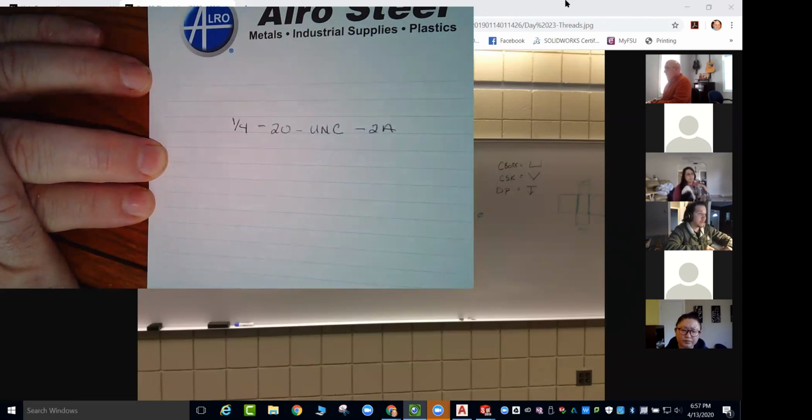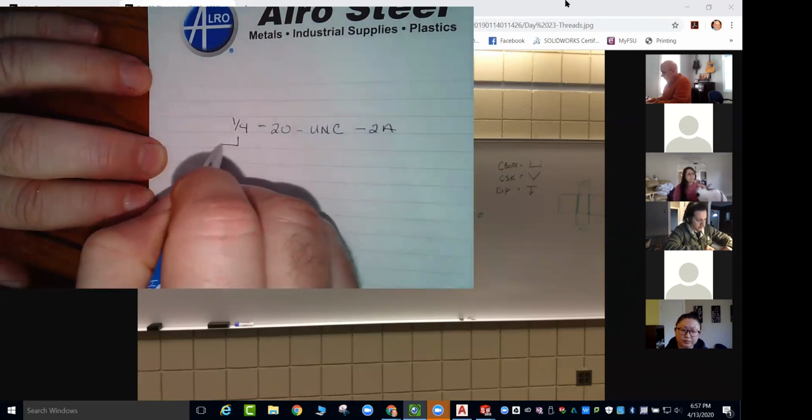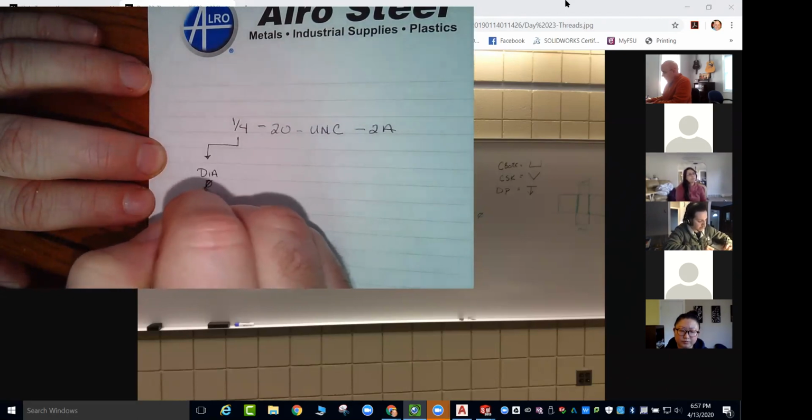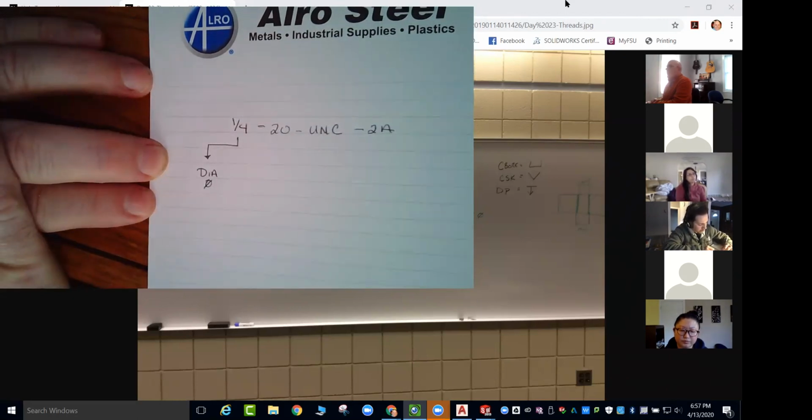So the quarter, this equals the diameter. How big around is the diameter? So if I have a 1/4 inch bolt, the 1/4 inch bolt isn't going to be any bigger. When I cut threads on it, the threads are actually going to go smaller.